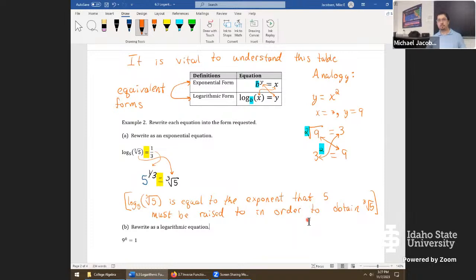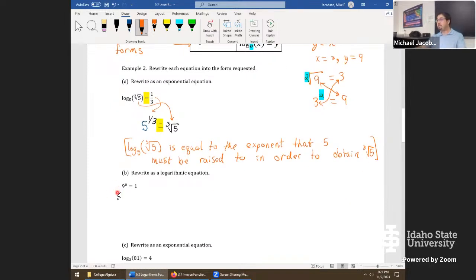Okay. Well, that's one equation down, and let's try it again. So this one, it's coming in as an exponential equation, and we can see the exponent, the power 0, right there for sure. And it's a true statement, 9 to a power 0 is 1. This is a statement you could never do as 0 to power 0. It turns out 0 to power 0 is undefined.